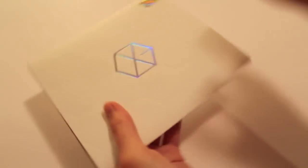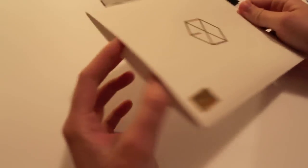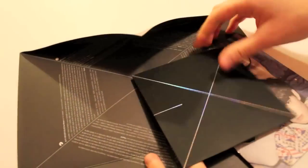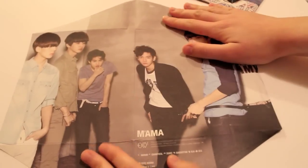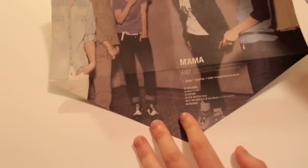So what it is — it's open here and here and you just have to slide it out this side. I kind of wish it was closed on one side so it would be more like a pocket, because when you open it inside you get this fold-out thing. The lyrics in Korean are here, and the other side has that image again from the sticker. So it's like a little poster thing — you could use it as a poster.